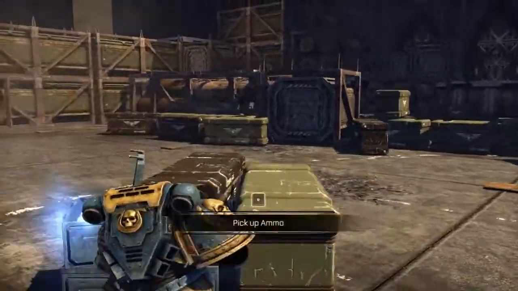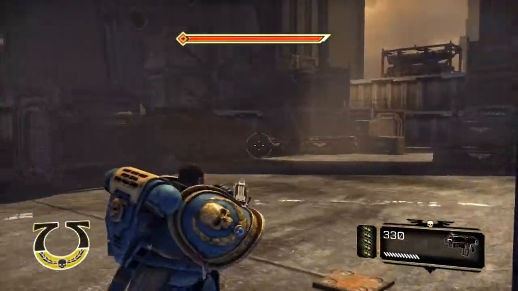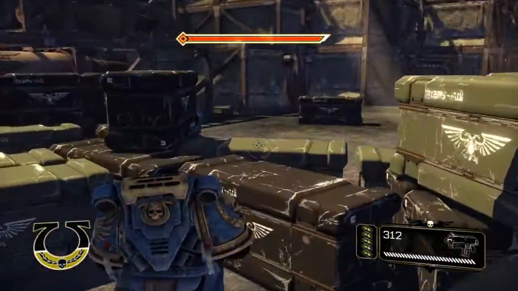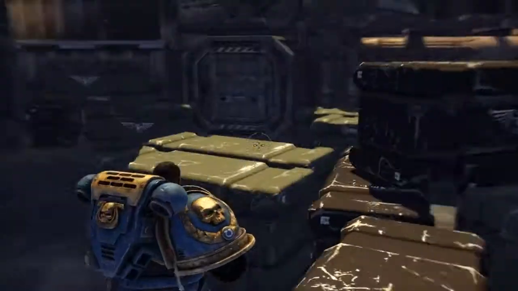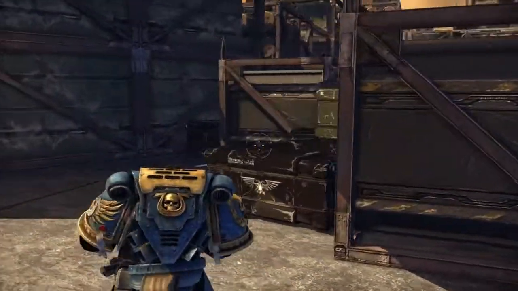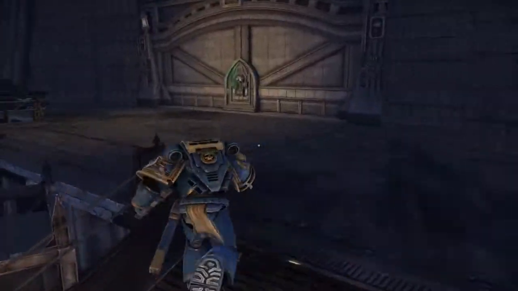Something's happening. I don't know what's about to happen, but something is definitely about to go down here. Is that more ammo? It's like grenades or something over there. I don't really need him. No. Alright.